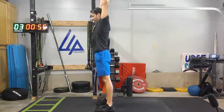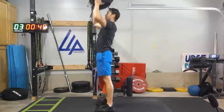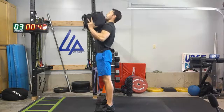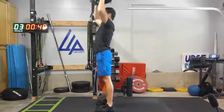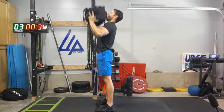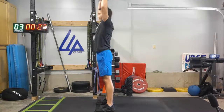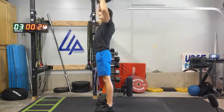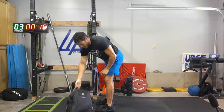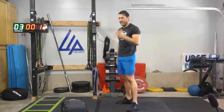Keep those ribs tucked down. Keep your body nice and straight and strong. There's 15. And 20. Awesome. Round one of our strength EMOMs down. 2 rounds to go. Back to those squat jumps in 12 seconds.